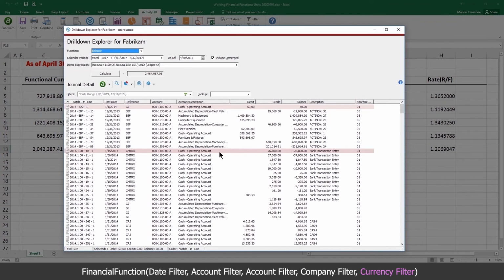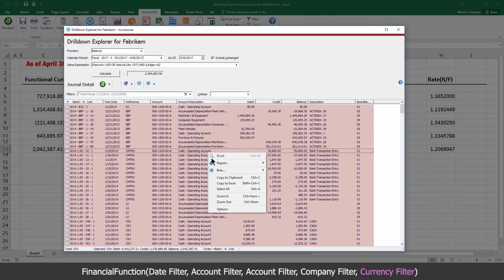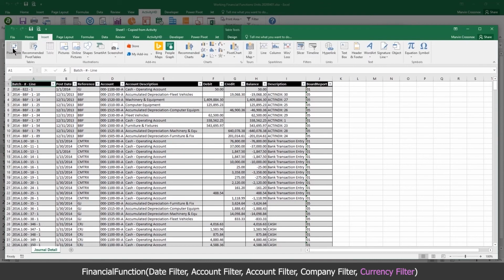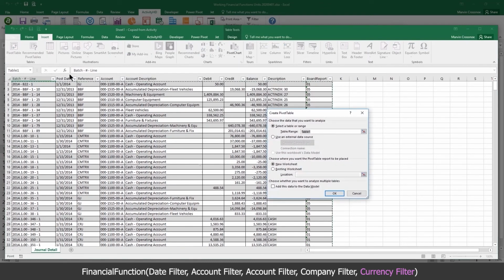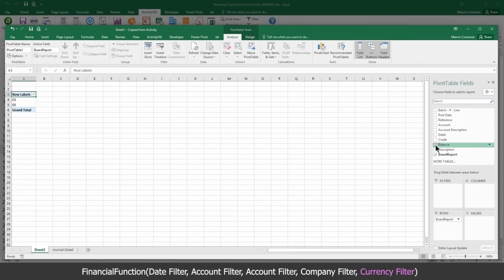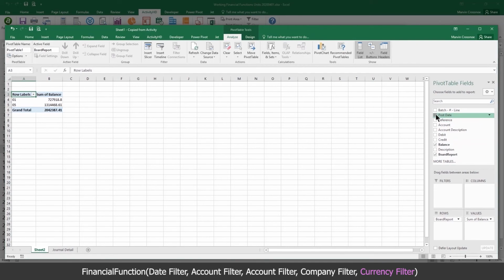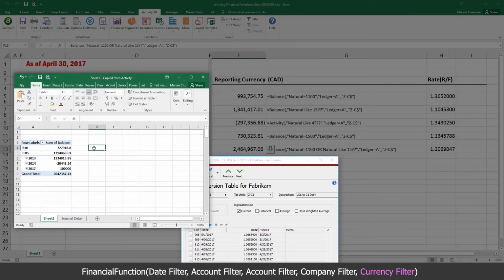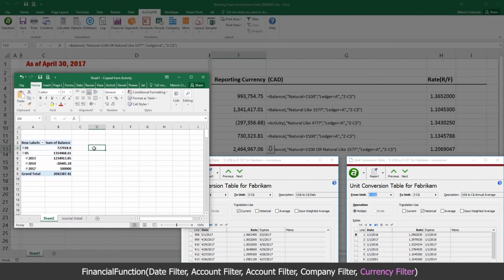We can extract the postings and, through pivot table magic, separate the postings for the cash accounts and the fixed asset accounts using the board report rollup. Here are the tables for the current and historical translation methods. The cash accounts are all evaluated as of the report date with a single rate from the current table.